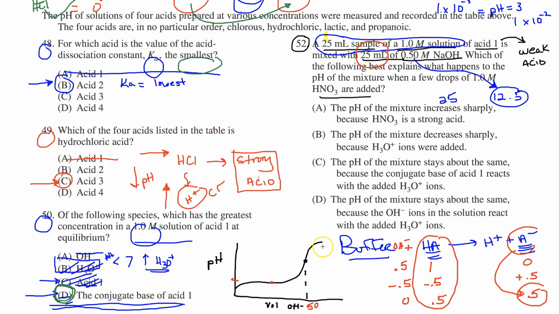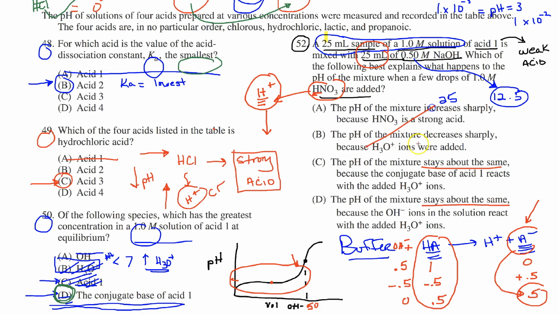But the point here is you created a buffer. By driving the weak acid forward lower than the equivalence point, you created a buffer region right here. And this buffer is going to prevent pH swings. So which of the following best explains what happens when you add acid? How do I know? H in front. So we're adding H+. Well, the pH isn't going to change much. That's what a buffer does. It prevents pH swings. Now, who's going to react with this extra H+? Because if something doesn't, it's going to drop your pH significantly. Well, it's going to be the base. And what's the base? The conjugate base. So the pH of the mixture stays about the same. That's what buffers do. You had to realize you're making a buffer.